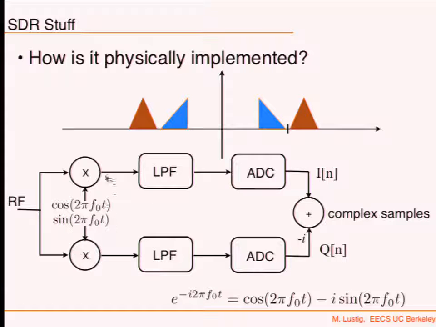So you demodulate by these two, and then low-pass filter, and then you do an analog to digital converter. But you need two of them. In fact, it makes sense because you need double the rate in order to represent it. You get double the rate by doing that because you get double the samples. So this is called the in-phase component. Once you get those values, in order to store them, you store this as the real part, and you store this as the imaginary part, because e to the minus i 2 pi f0 t equals that.